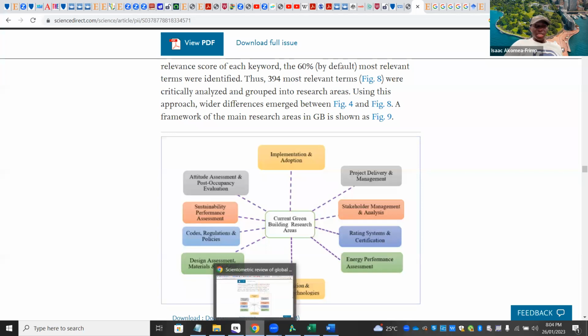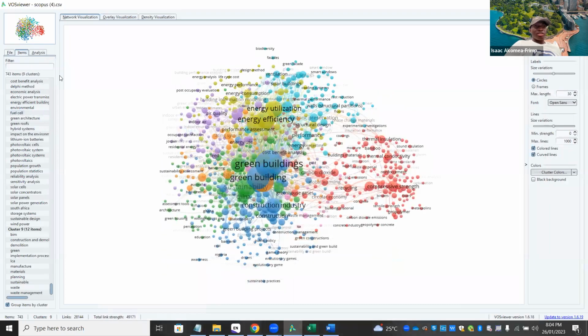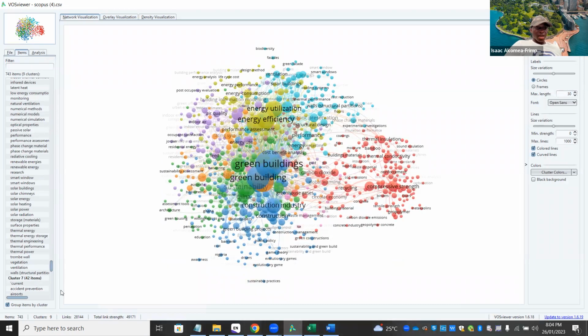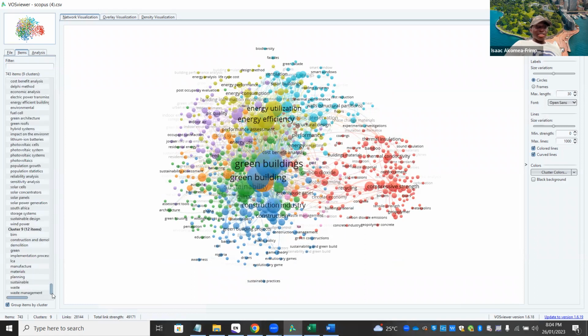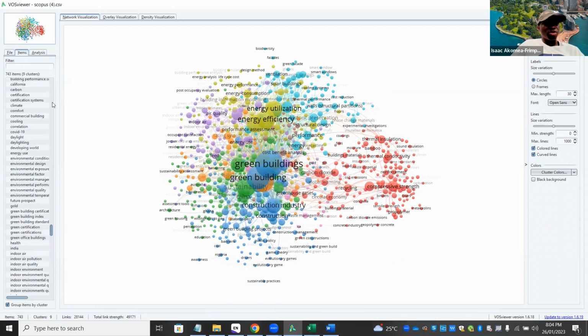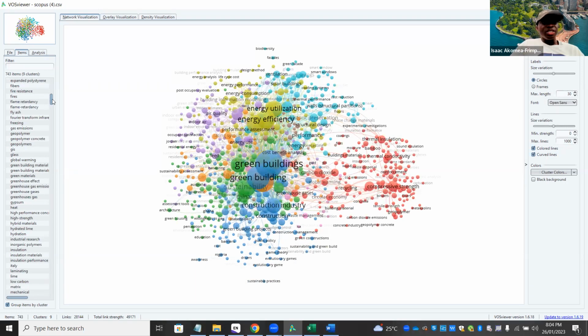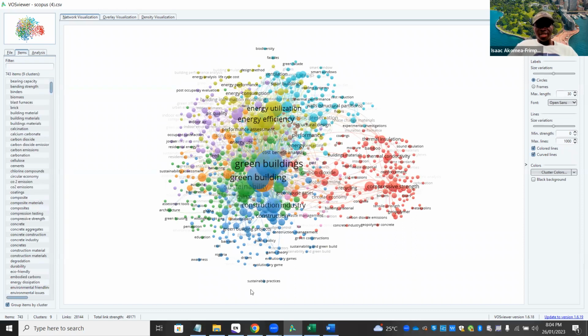So how did he come about the names? Here too is based on your own discretion as a researcher. You look at the words that are running through each of the clusters, and then you just create. So here be a little bit innovative, creative. Let's say they are all talking about BIM. You say something about it in terms of BIM. They are all talking about IT. You present something concerning IT.